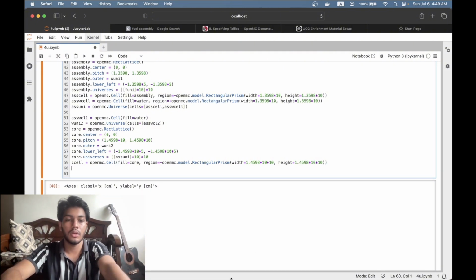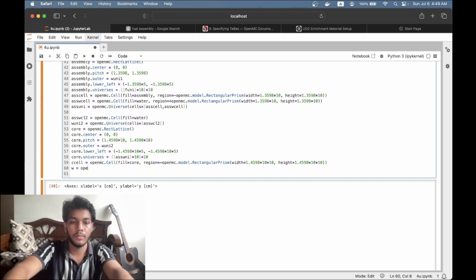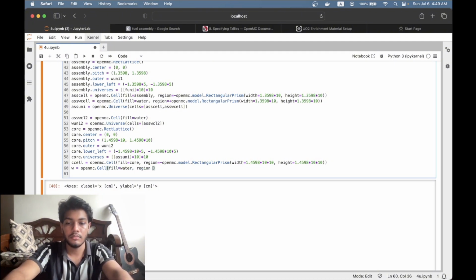So core water cell will be OpenMC dot cell, filled with water, and the region should be the same but opposite.